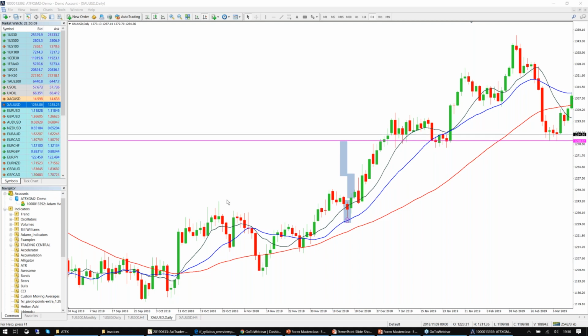We don't want to get into a trade on a very big candle because then our one-to-one distance is very far. This one-to-one distance here is determined by this candle size. If this was a big candle like this, I'd have to go twice as far and it becomes higher risk. Okay, but generally 1 hour, 30 minutes, 15 minutes is good.